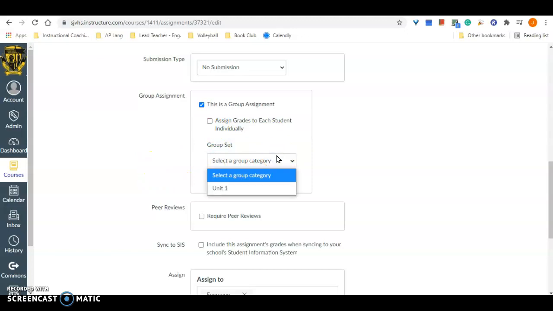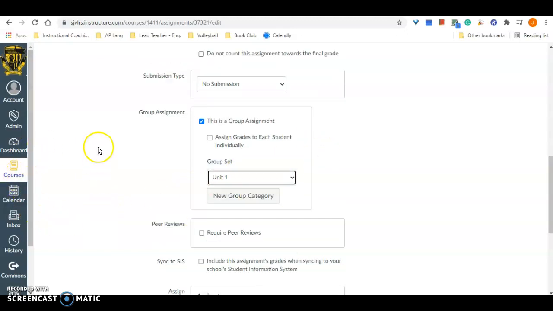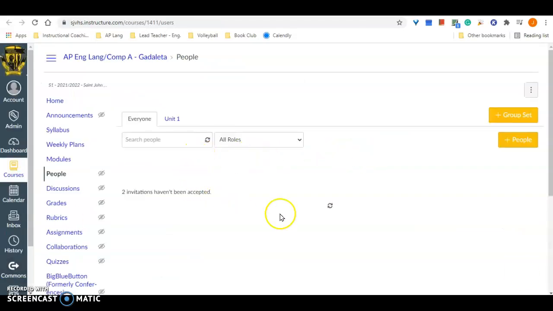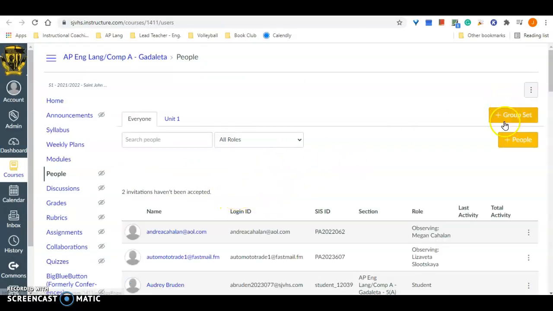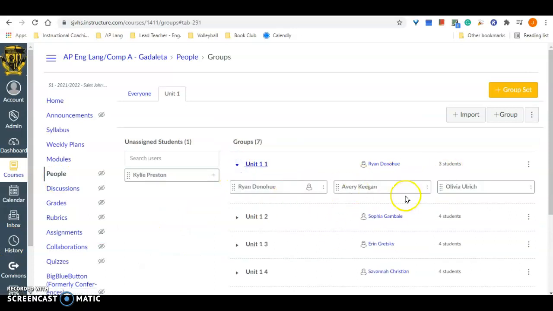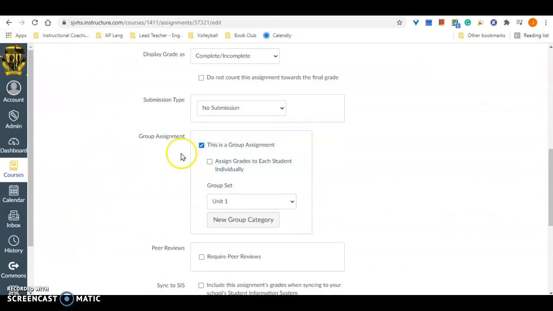It's going to ask you to select a group category. I've already set up my groups for Unit 1. This is a really simple task. You could do this by going into People, opening in a new tab. Here you'll see a listing of the students in your course. It's easy to just press the plus button and create a new group set. In this case, this is my Unit 1 groups, and if I click, I can see a drop down of all the students that are in the group. I can drag and drop students and slide them into other groups, or I can have the computer create random groups for me. So if you wanted to do a group assignment, that's one way you could do it.